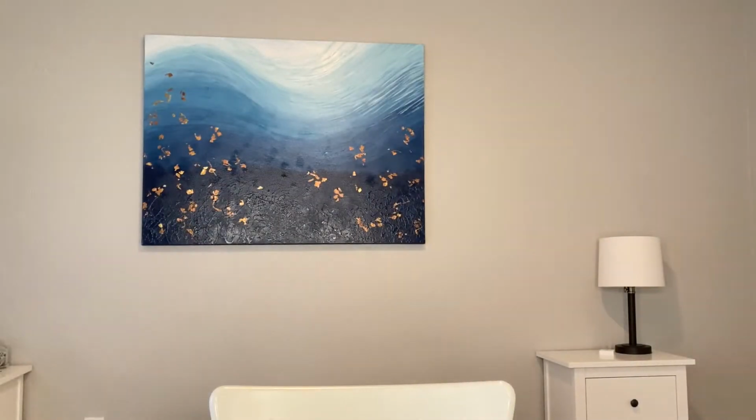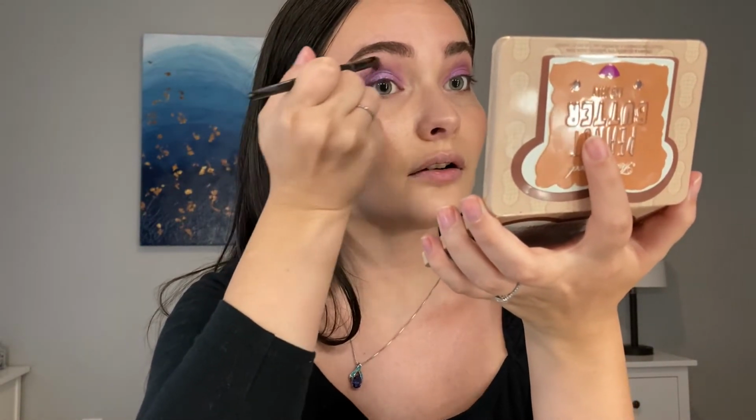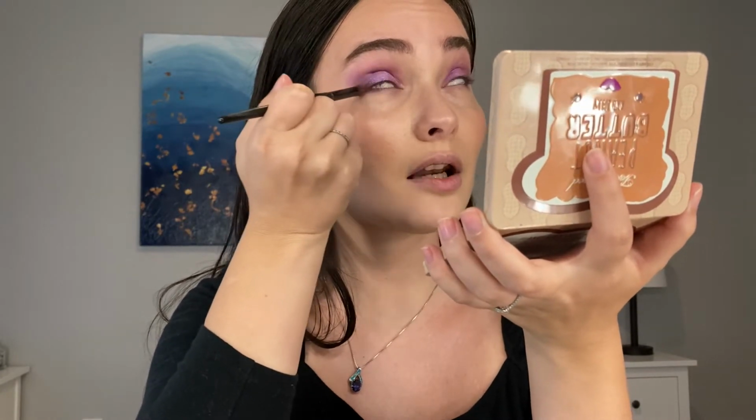So let's go back in with a little more. I'm gonna get a makeup removing wipe. Get a little bit of that glitter off my finger. Okay, let's go in with a little more of that jelly shade that we first put on our lid, just to blend everything back out seamlessly together. I want to put that back over that rich shade that we put called Jammin, the dark one.